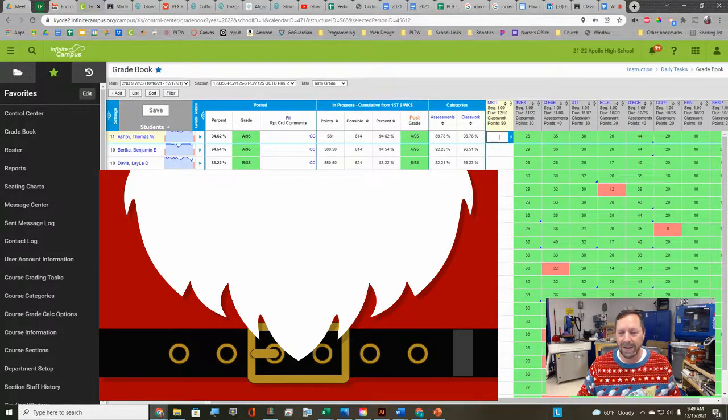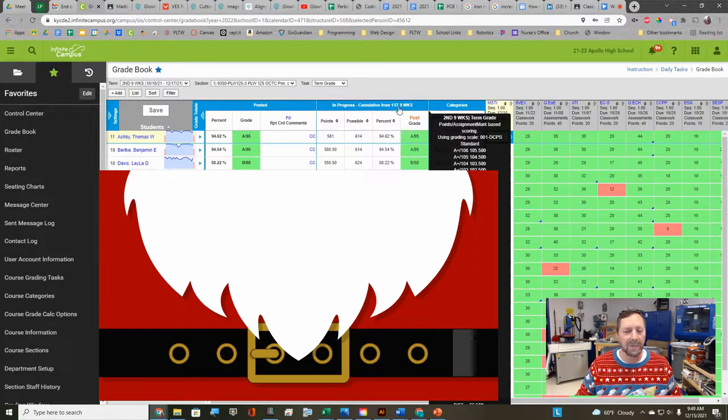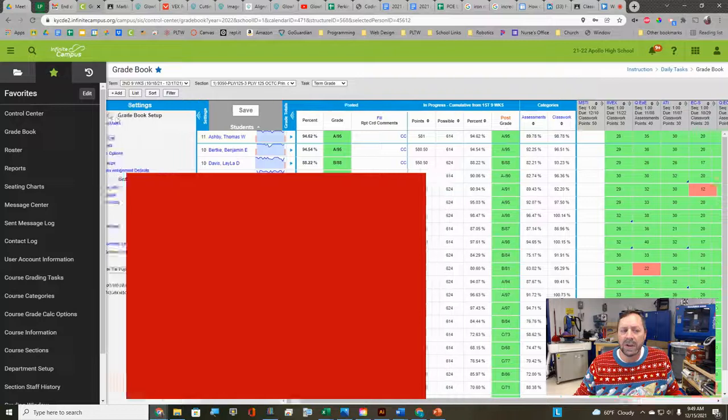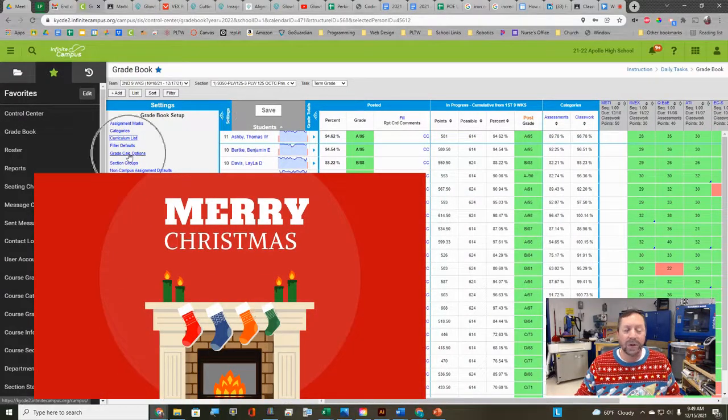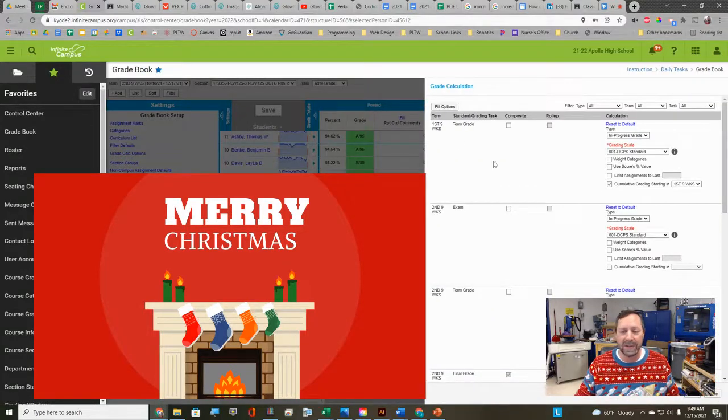Once I get everything plugged in, I've had Google Classroom import and export and do all those fun things. The very first thing you need to make sure of, if it is first, second, fifth, or sixth, please make sure you see that right there. It better say cumulative from first 9 weeks. If for some reason it doesn't, go over here, click settings where it says that right here. We're looking for grade calc options. Grade calc options is going to bring up this option.